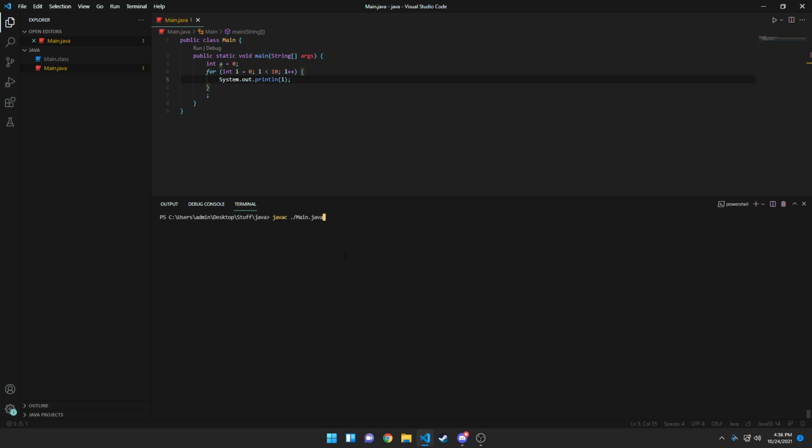This next part is how you compile a Java file in your IDE. If you don't know how to do this or have never done it before, don't stress about it too much. You'll figure it out when you actually have to do it. It's not very hard. This just compiles the file you're referencing, and this runs it.